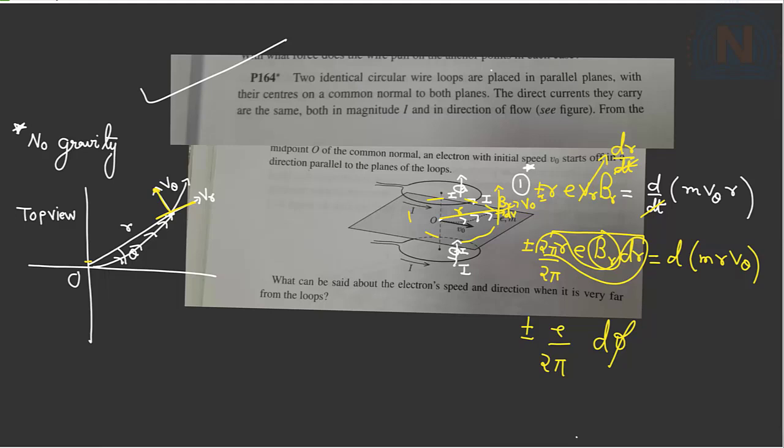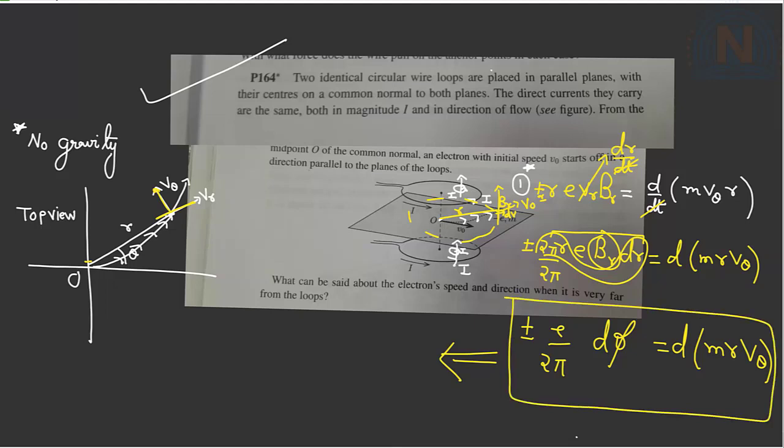the flux is field into area. B is normal into area. It may be plus minus. So plus minus may change, but it is d phi. So effectively I have E by 2 pi d phi is equal to d of m into r into v theta term. And now we are absolutely close to the final result. Now, I will take a sigma or an integral of this equation. I want to put this equation into initial to final mode, the start to end.